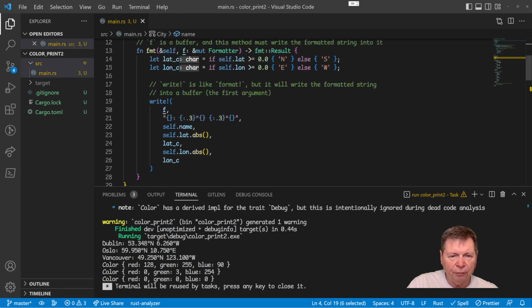We do the 0.3 degrees thing. And so the padding.